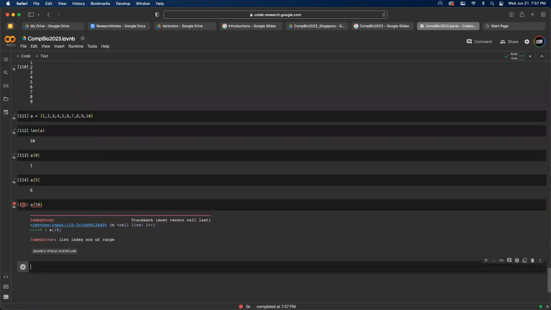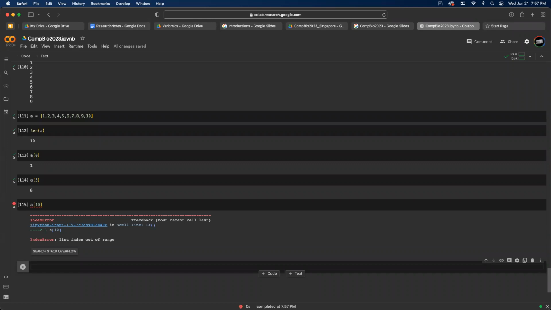A[10] is not an address of this array because the addressing system stops at 9. Why does it stop at 9? Because it starts at 0. So 0 to 9 is the same as 1 to 10; it will have 10 members.